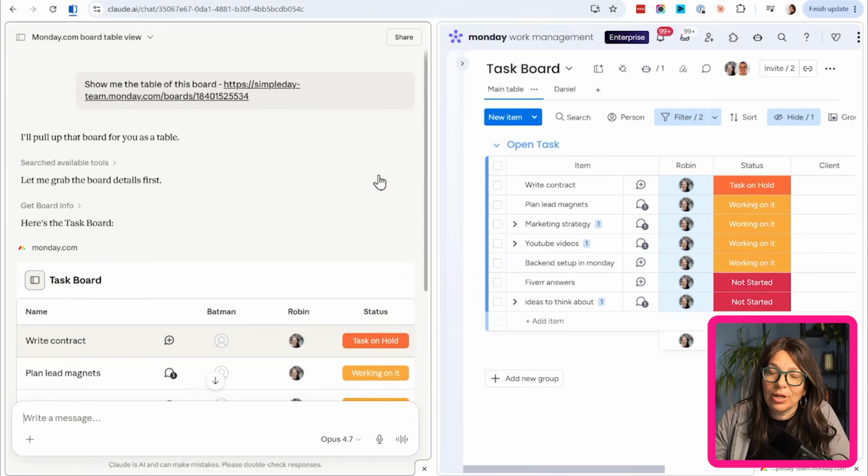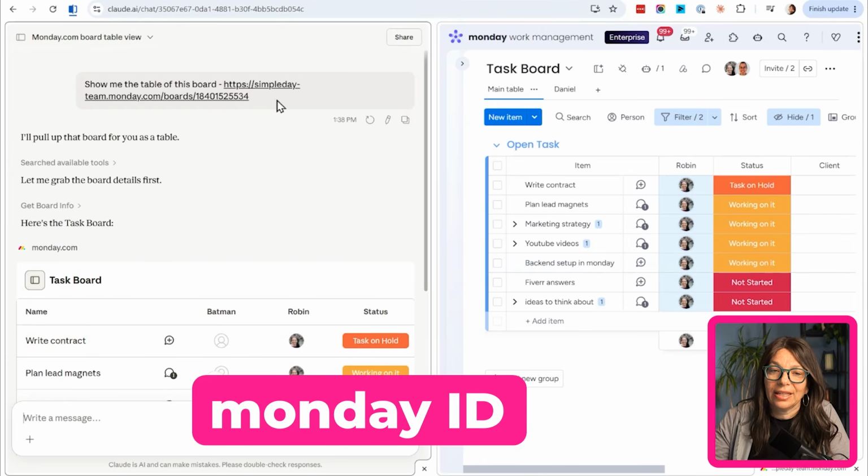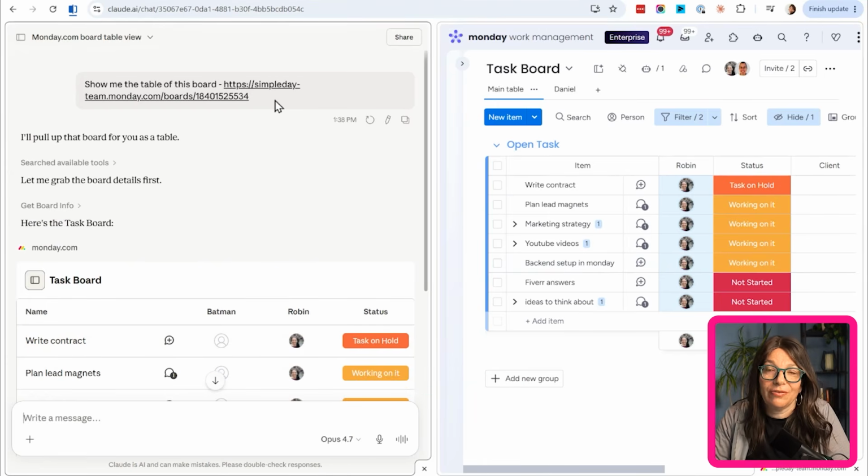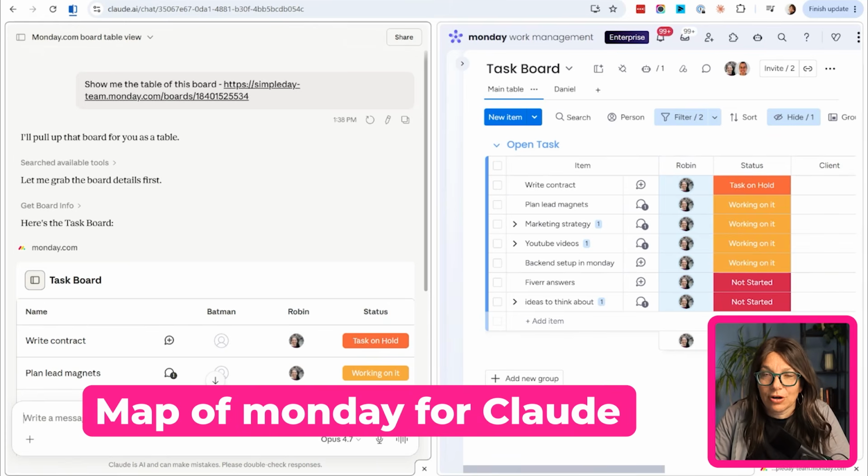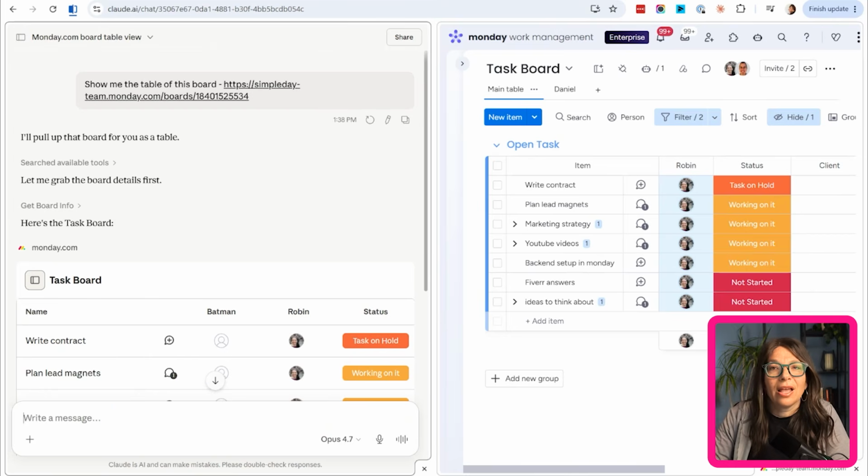Now, I do want to point out, and this is really important, that I had to put the Monday ID. Here I said, on this specific board, I want you to show me the table. What I would highly, highly recommend is creating a map of Monday for Claude. So you can tell Claude, this is my task board, this is my leads board. Create a document with all this information, and then Claude knows where to go.